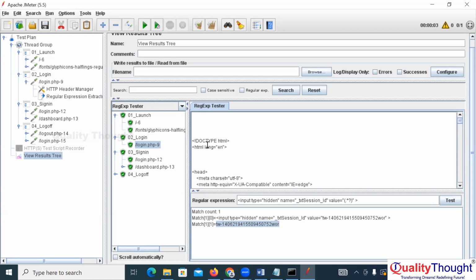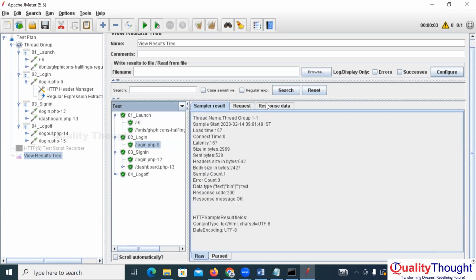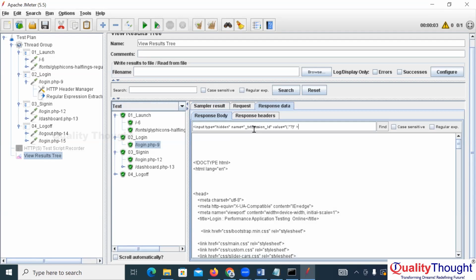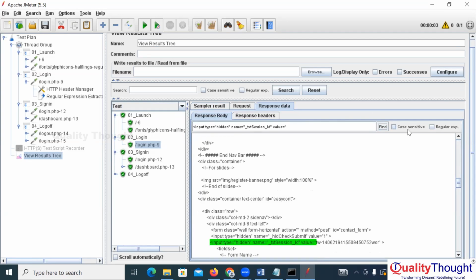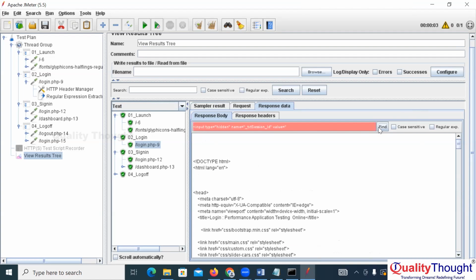So this match number is nothing but, I go to the text view and with your left boundary, just search once. Are you getting your session ID? In the first search only you are getting your session ID, and search again, you're not seeing anything.